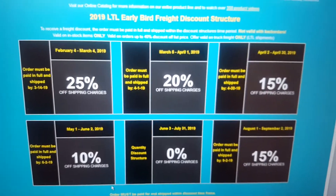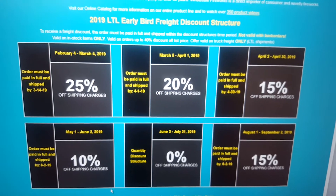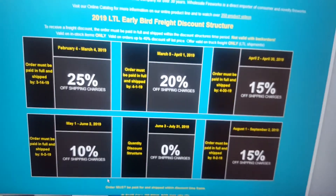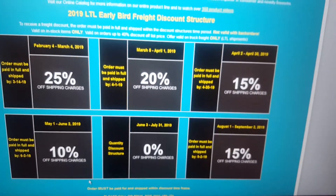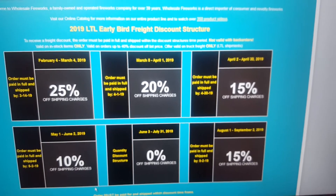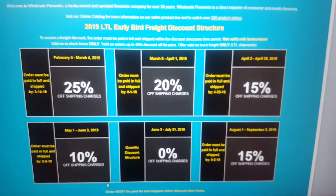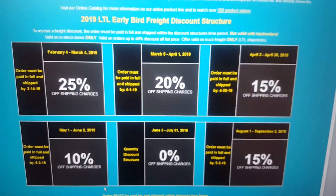How many wholesalers really offer discounts on shipping to begin with? Usually it's one or the other — either it's a discount on the order, or if you order a certain amount, you get a discount on the shipping or free shipping. Sometimes some wholesalers offer that. WFBoom is in rare territory — they give you a discount on the order and the shipping, so you don't really see that too much.